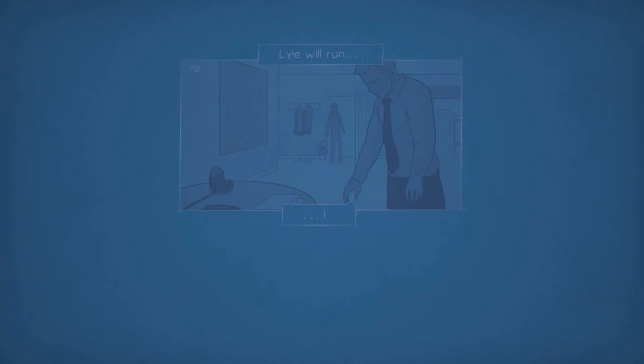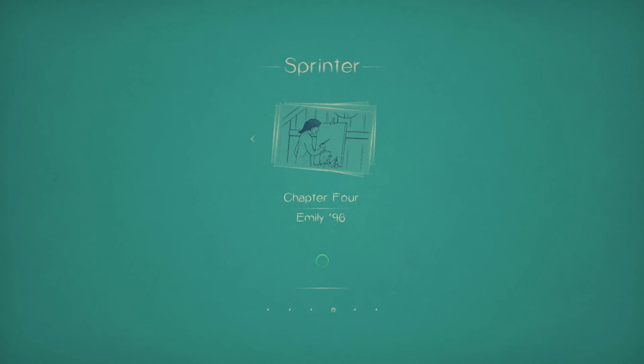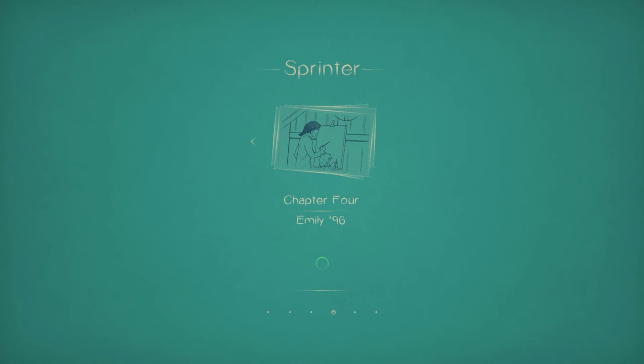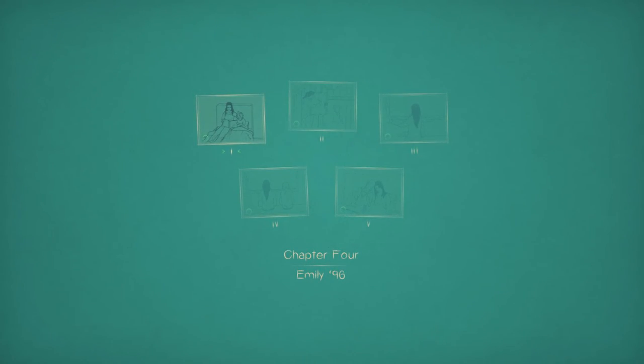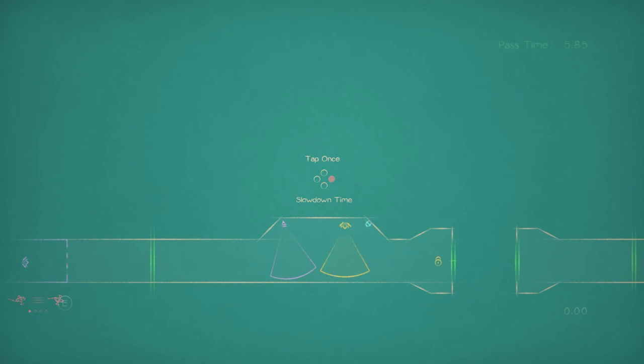Whew! Okay. Why is Lyle running? I don't really get why Lyle's running. Maybe it's explained in the next chapter. Alright, we'll take a look at the new mechanic and one level. Oh, there's no new mechanic? Oh, there is. Slow down time, okay.